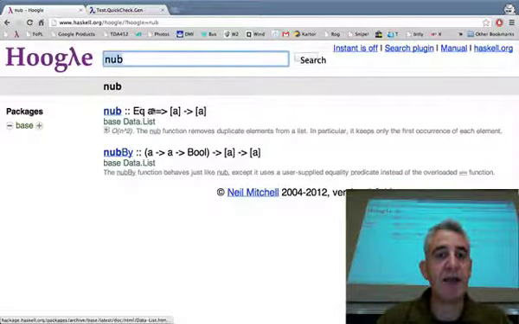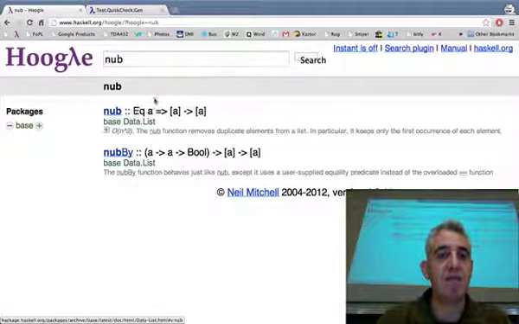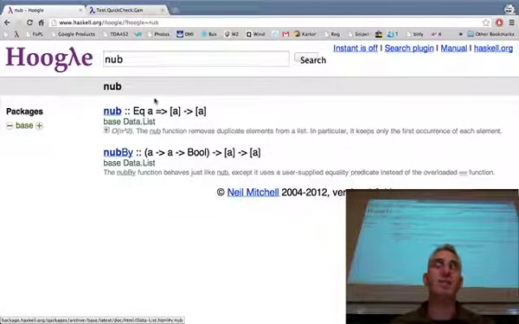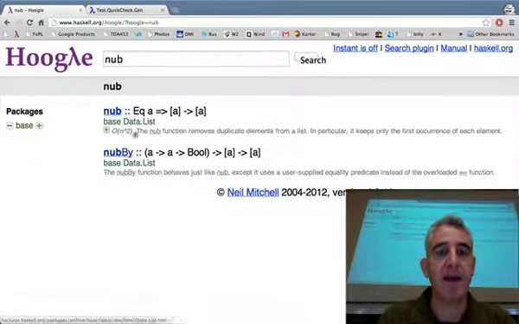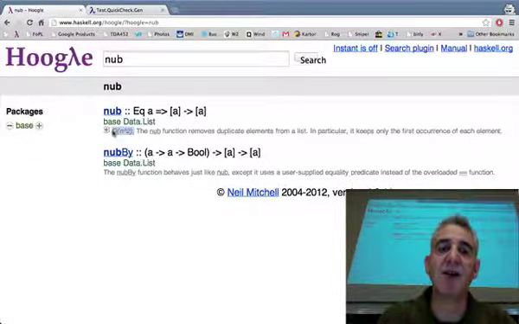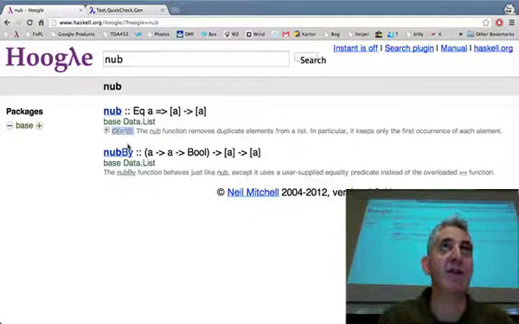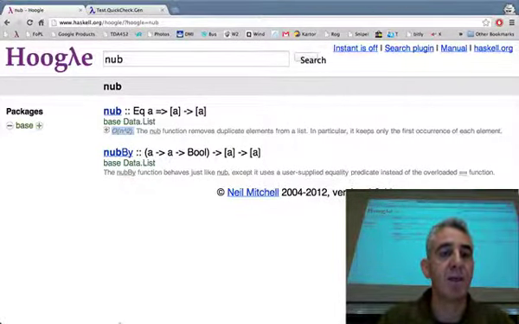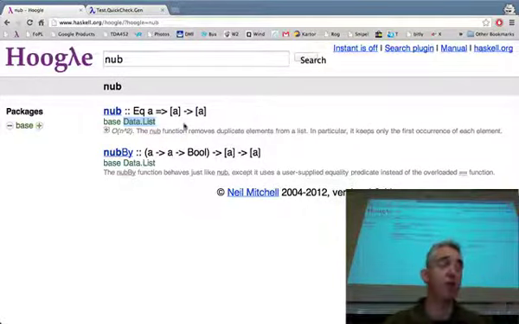which takes anything which is in the Eq class, anything where you can detect that two values are the same, you have to have an Eq operator to do that, and removes the second occurrence of the value from the list. It has quadratic complexity, so it's not an efficient way of doing this, but it would do the job. So we can use the function nub, and it's in Data.List. I don't think it's in the Prelude, so you have to import Data.List. I've already done that.